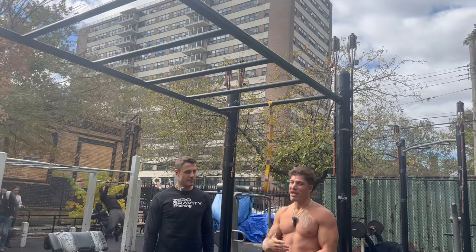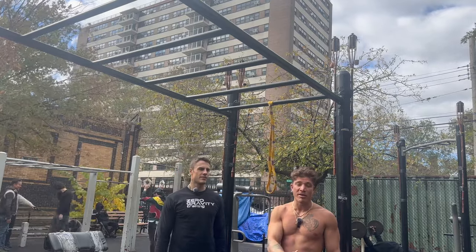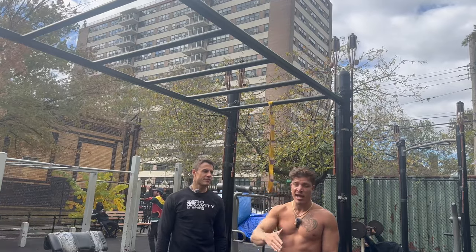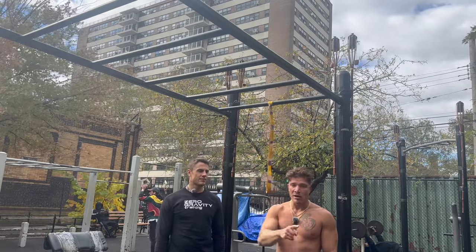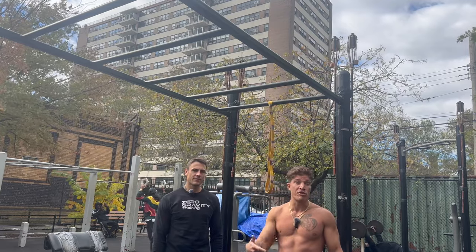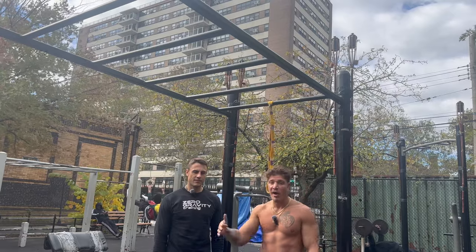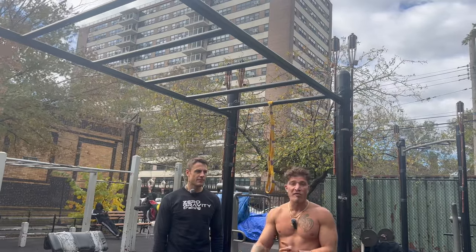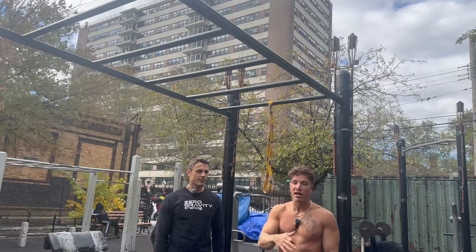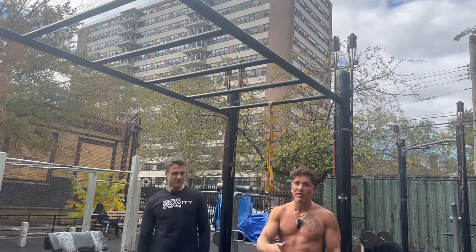So again, like I said, you've got to instill that movement. 10 reps in one day isn't going to do it. That's why I do 10 on Monday, 8 on Wednesday, 6 on Friday. Then I repeat, 10, 8, 6. And each time, I go up 1 pound. So this Monday is going to be 10 sets with 1 or 2 pounds on me. Then Wednesday will be 8 sets with 3 or 4 pounds on me. Friday will be 6 sets with 4 or 5 pounds on me. Then I'll be back to 10 sets the following Monday with 2 or 3 pounds on me, 1 pound more than what I did the previous Monday.